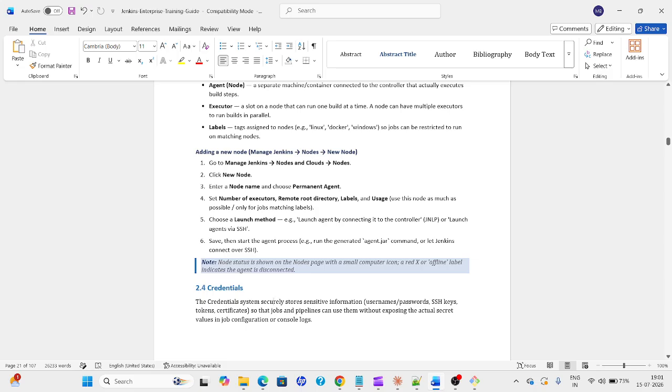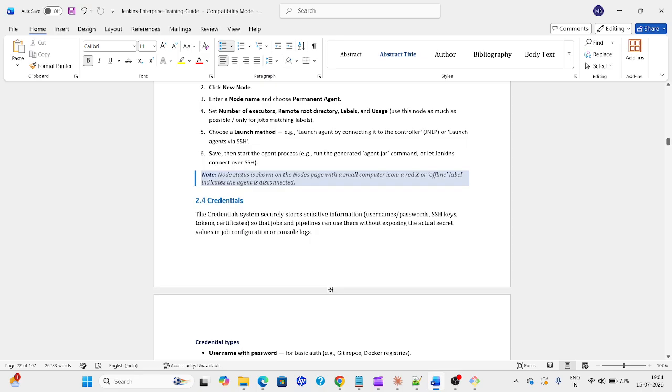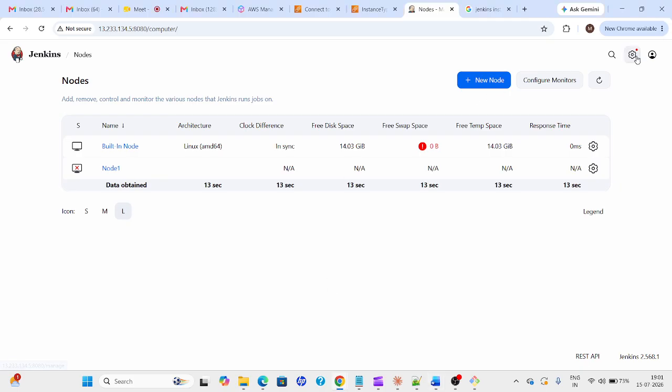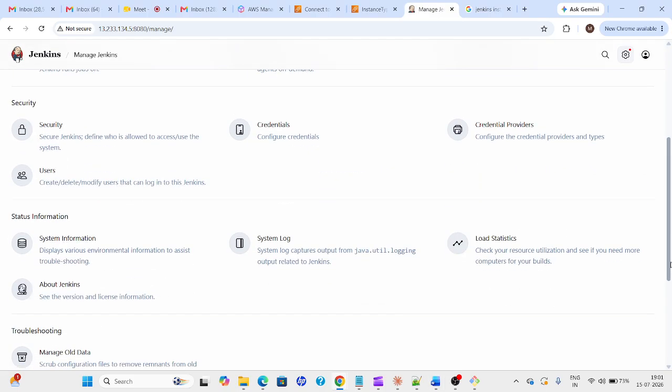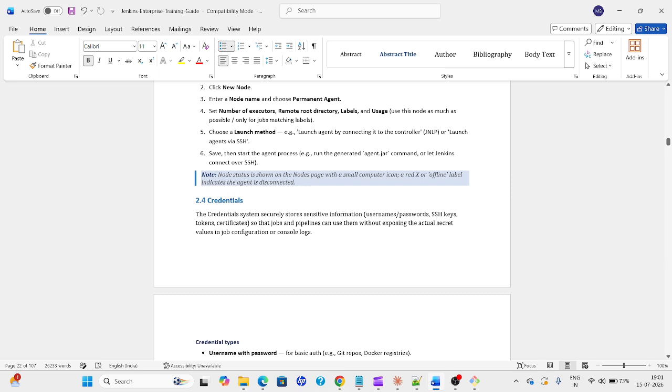The next thing, in real time we are going to see how we can run the jobs. We have another module, I think. Some module I have already created for that. We'll discuss. Next is credentials. This particular module, mainly I am focusing on the Jenkins Dashboard, where you have to understand each and every module, each and every section we have here, and where we have to use them.